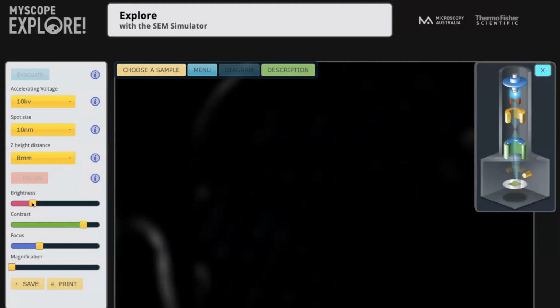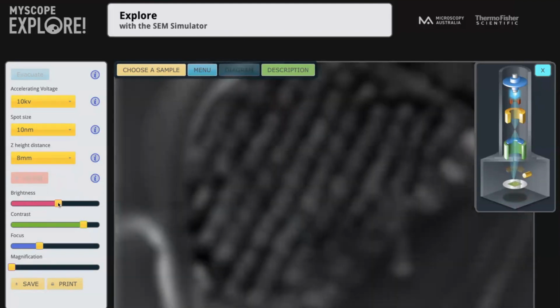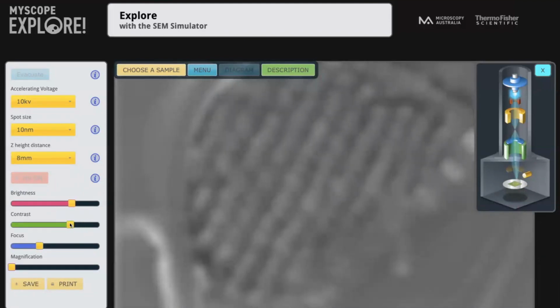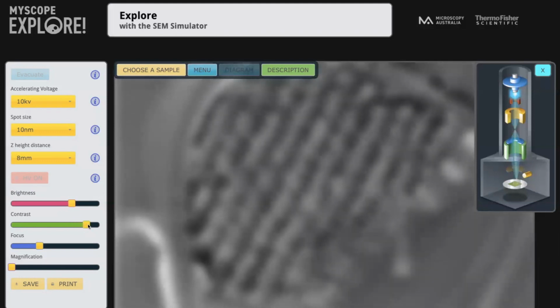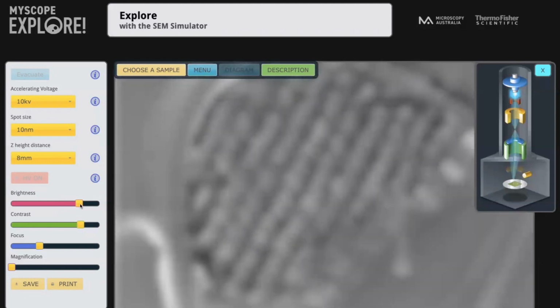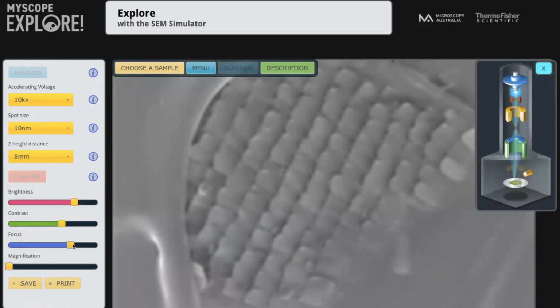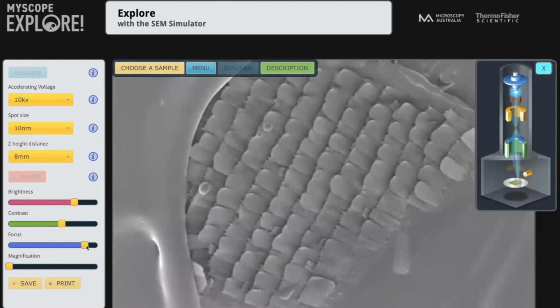Now you can control the brightness, contrast, and focus by using these knobs. By adjusting the brightness and contrast, you can get a very clear image. Now you have to focus it. As you focus, you see the background structures, and you can change the contrast. You can go a bit under focus or over focus and move both ways so that you can end up in the correct focus.